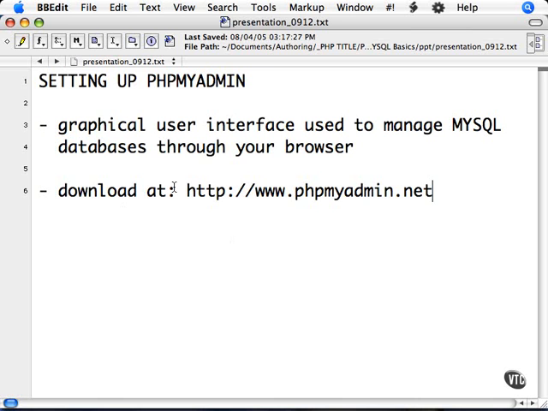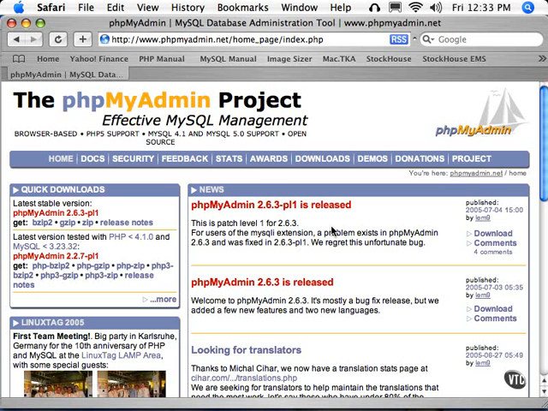You can check that at www.phpMyAdmin.net. Here, you can quickly determine the latest stable version and upgrade if you need to. At this time, it's 2.6.3, patch level 1. I'll show you a quick and easy way to set up phpMyAdmin to make it easy to upgrade.